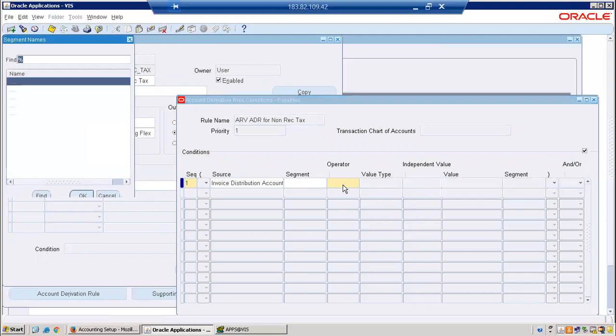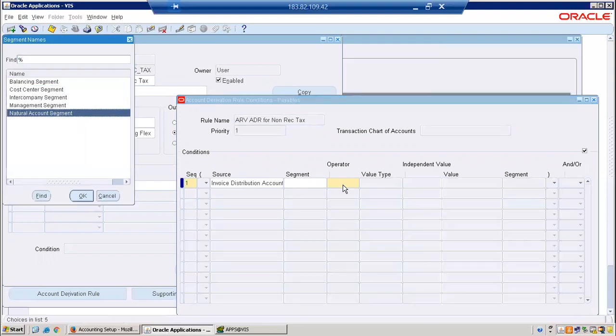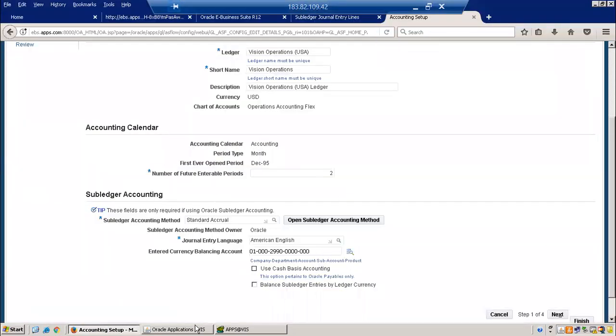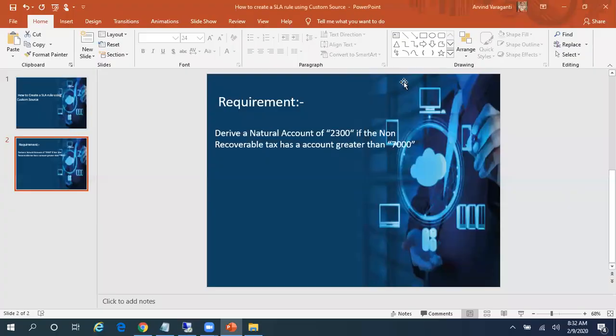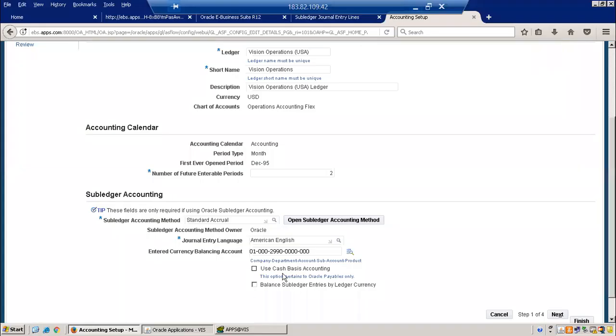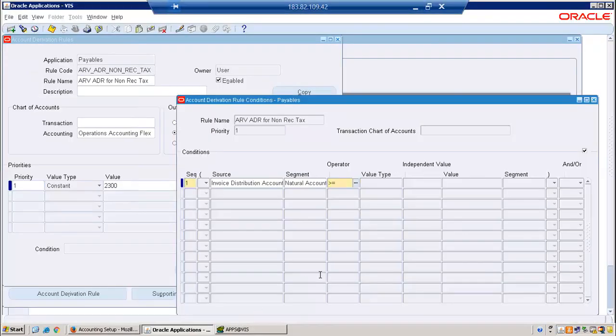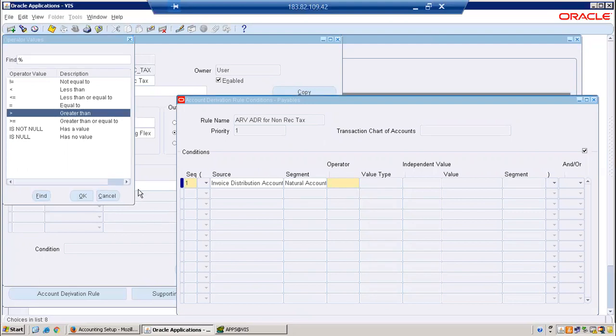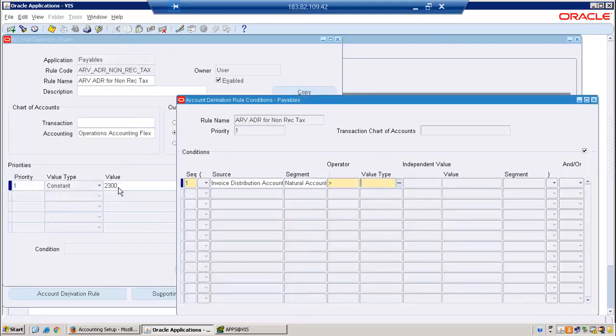Okay, what kind of segment is that? National account. Okay, is greater than or equal to, or you can just say greater than 7000, then I want 2300 to be defaulted.